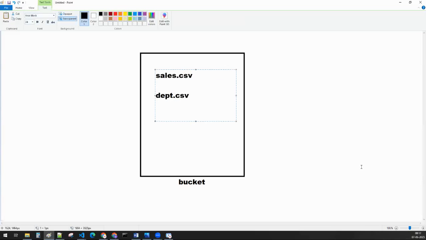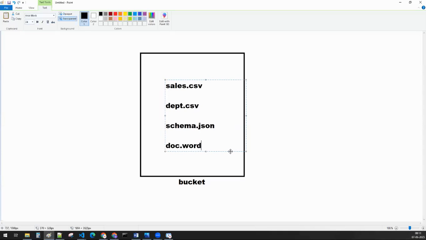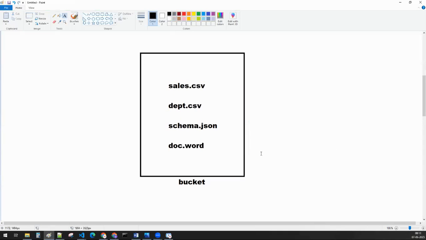I have some schema.json. Okay, I have some other document.word, whatever it is. So I have 4 files inside my bucket.